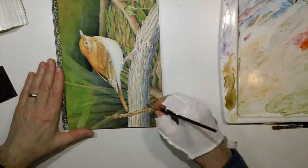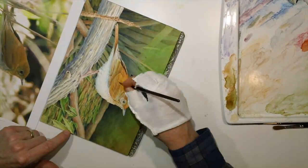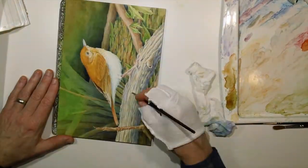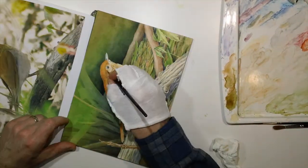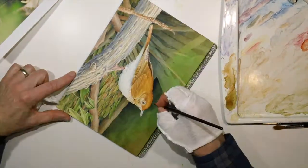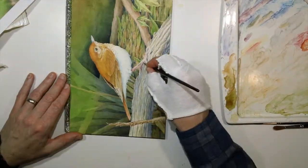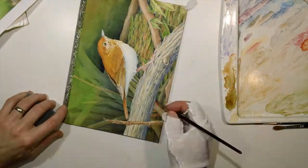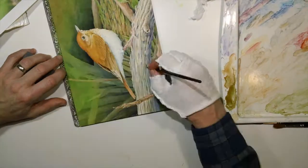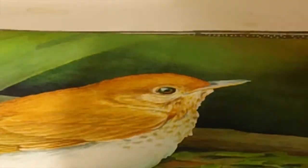Now you can see we're starting to build some detail. Late in the painting I kind of started pushing the colors of the foreground definitely far from the photo reference that I had taken. I wanted to bring in a lot of saturated colors to the shadow areas which would be much more interesting than the actual branch that the bird was sitting on. So I kind of got a little bit crazy with the purples and blues in the shadow. I may have thrown away a little bit of the strict realism but I think it made for a stronger painting having some pretty colors and areas to look at.